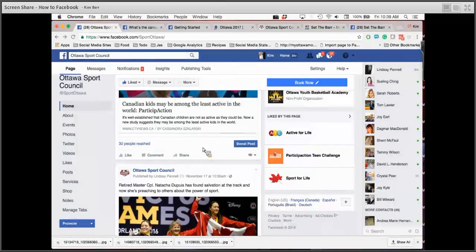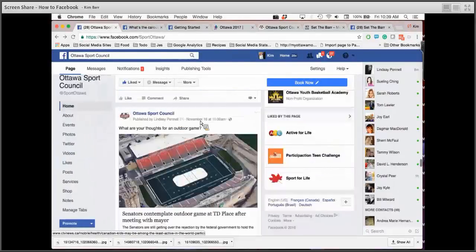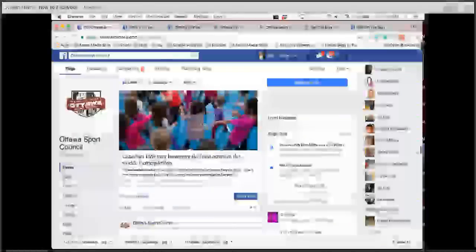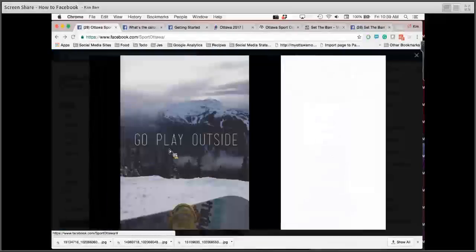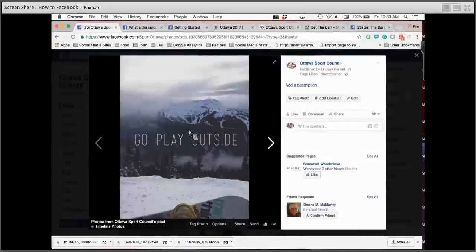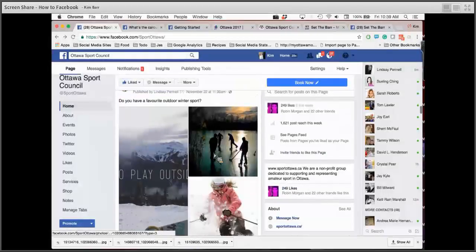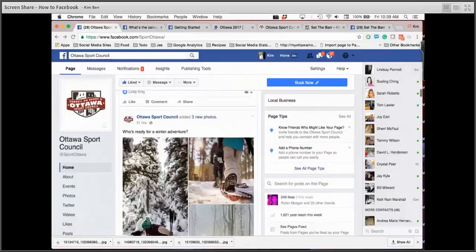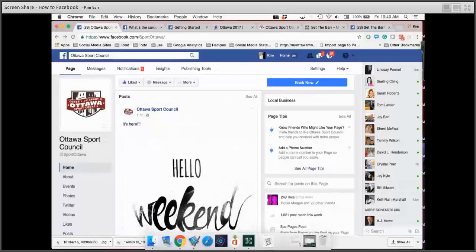So I would really start off by boosting until you get comfortable with it, and then turn around and use Power Editor and take some courses. You can learn anything through YouTube. Take some courses on how to use Power Editor. Again, here's the terms and conditions, and if you need help, that help link is there. And it shows you here what it looks like. It tells you to like your page, and it shows what it looks like on mobile as well. So we typically wouldn't just promote a random video. We would promote something, if you wanted to promote an upcoming registration, an event, a tournament type thing, then you would promote that. Just be very, very aware of the size.